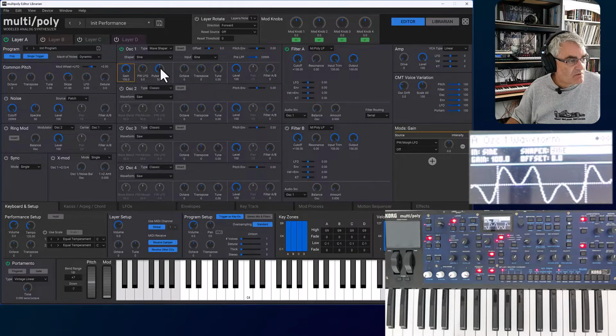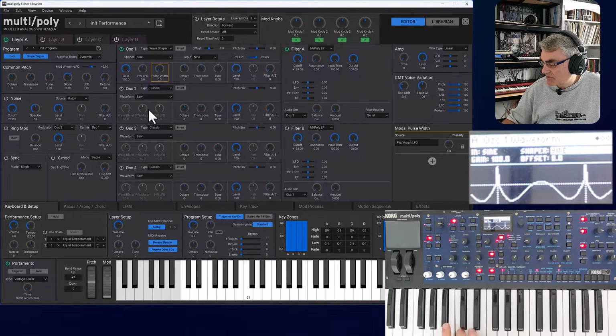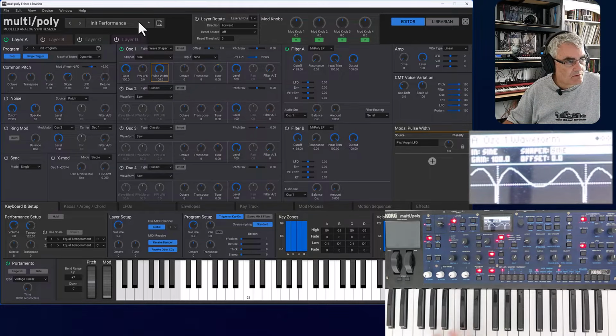The other options we've got, on all these, you can also adjust the width of them as well. So you can actually start to make pulse width type sounds. And of course, you've got an LFO for that as well.